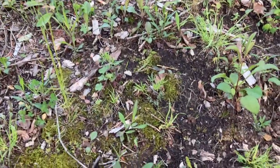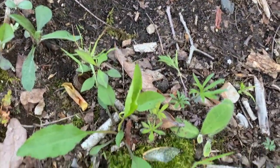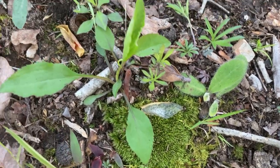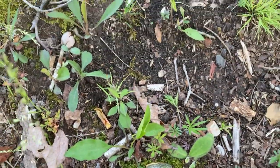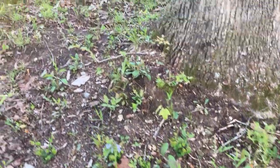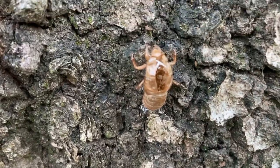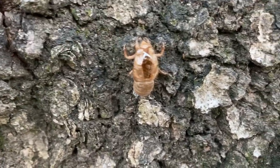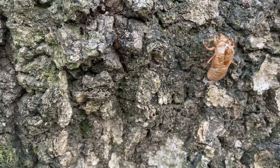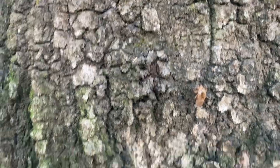So cicadas, they're eaten by just about everything in the forest. And I found this wing just laying there. So something already got that one. So the animals already know they're up and running. Right, Muncie? Yeah, could have been him, but I doubt it. Really good one. You can see the hole in the back of the exoskeleton where the adult would climb out of it. So they don't have to come up that far out of the ground. The one that I found climbing on the tree was up a couple feet higher than that.